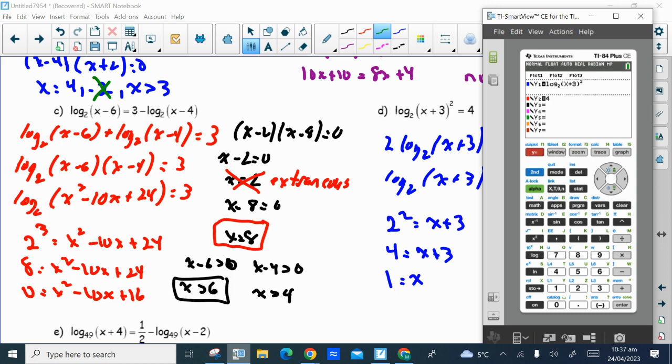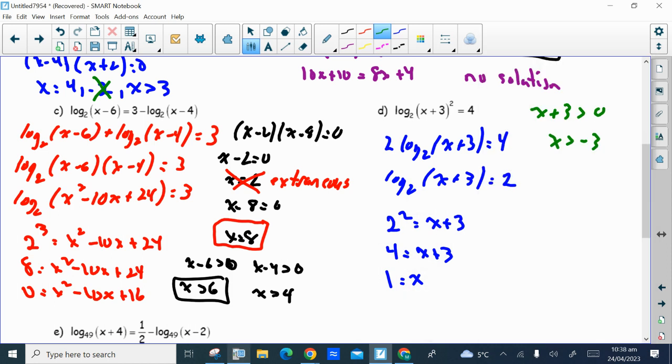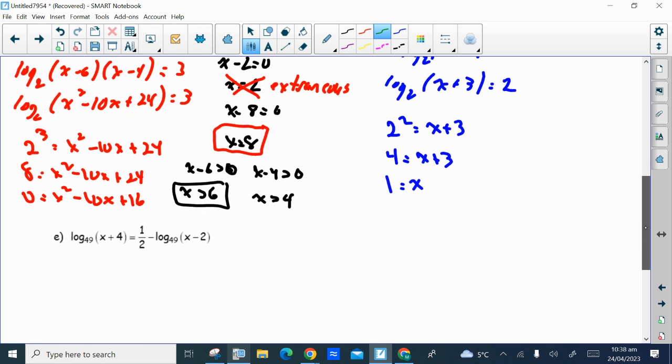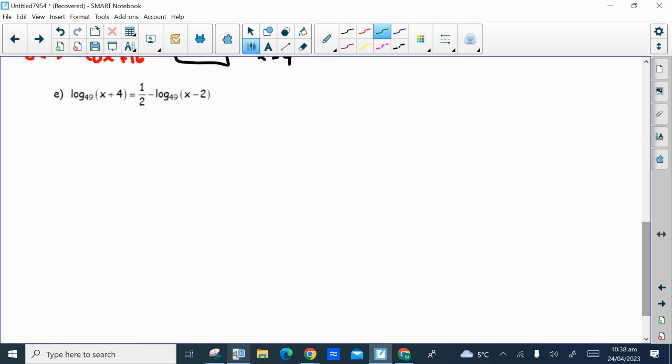One more time. Log base 2 of x plus 3 all squared. Yep. Everything's in there correct. But we didn't get that answer in our equation. So I'm going to go back and look at that again after the lesson one more time. Just go through it. But let's continue. If I find something haywire with that, I'll address it. Okay, question E.